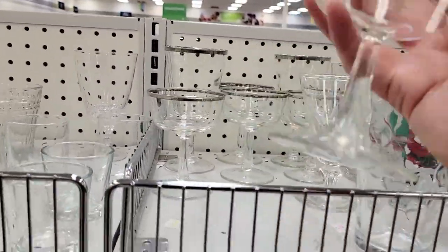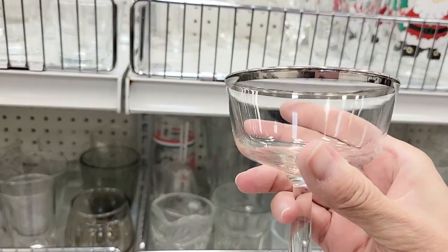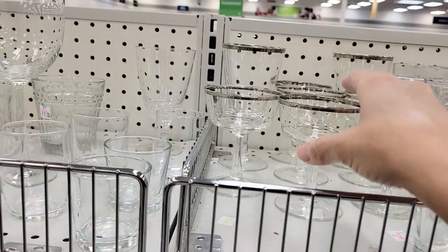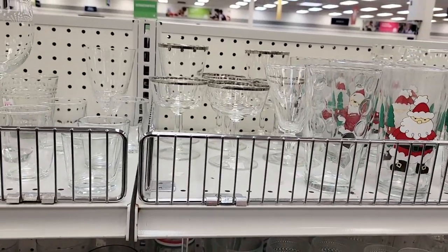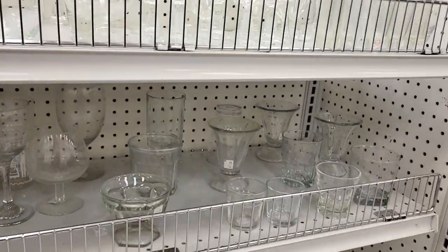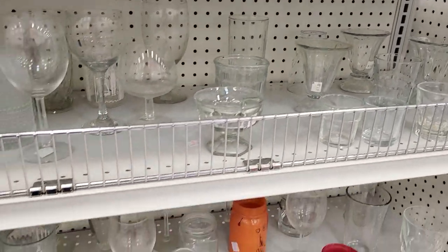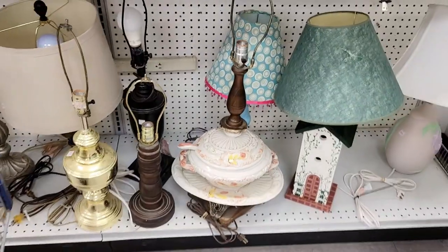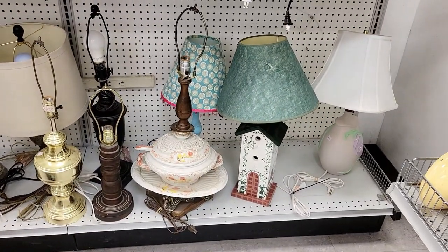These here too, these are vintage, and I wasn't sure if they were vintage or made to look vintage because they looked pretty new. And looking them up, they didn't sell for very much. And I always check the clear glass because you never know what you might find hidden inside somewhere. And there might be that gem that's clear that's worth something.